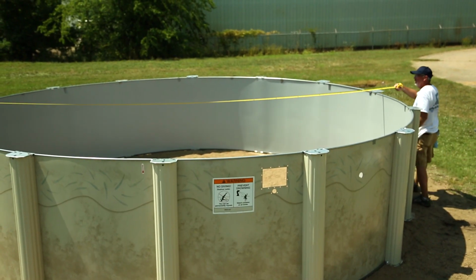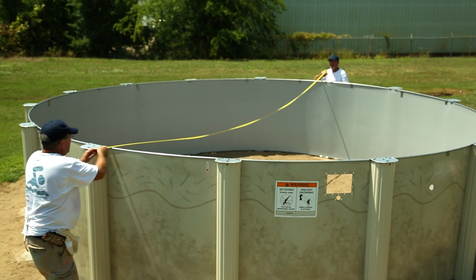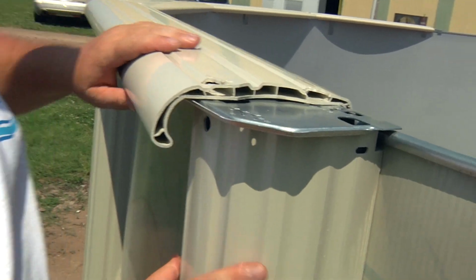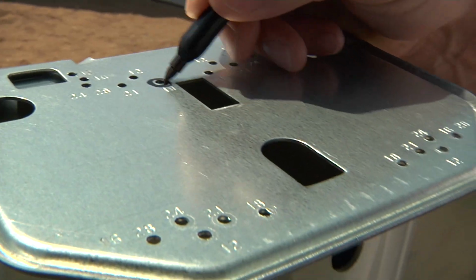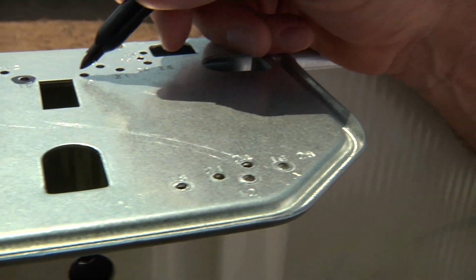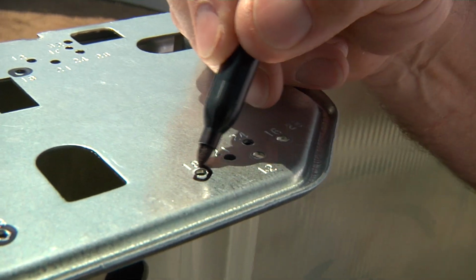Check the pool for roundness by measuring the pool from side to side in opposite directions. Top rails attach between the vertical end caps. After referring to the hole selection chart in your instructions, use a felt pen to mark the holes appropriate for your pool size on the top vertical end caps and top rails. This will help avoid confusion when you attach the top rails.